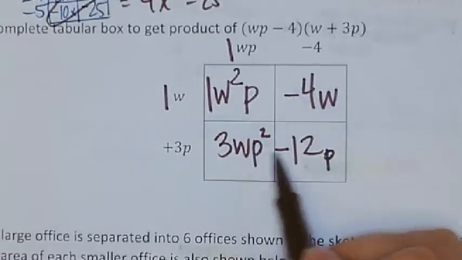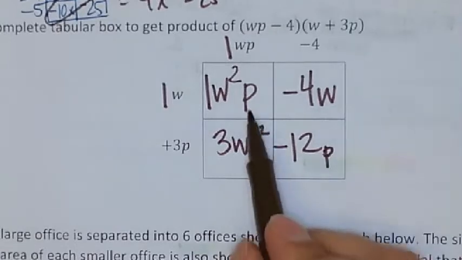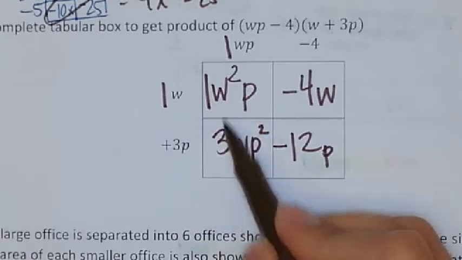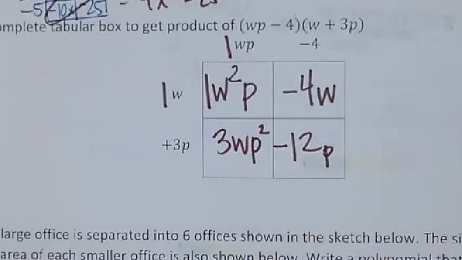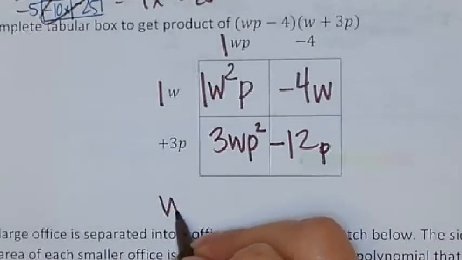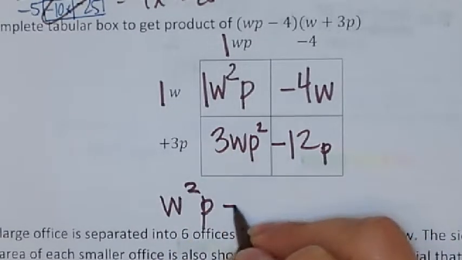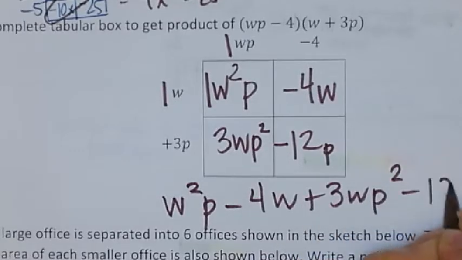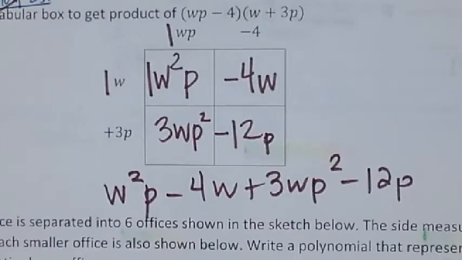In this case, we look at it, there are no like terms whatsoever. All of them are different. They don't have a matching variable with the same exponent. None of them do. So then you just write it out as is for your answer. Okay, and then you will be done with that.